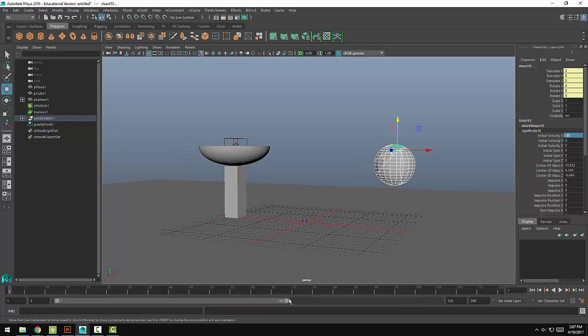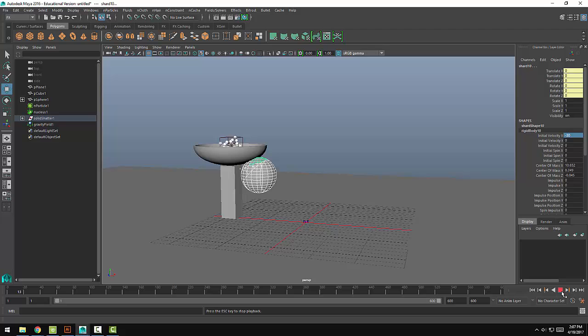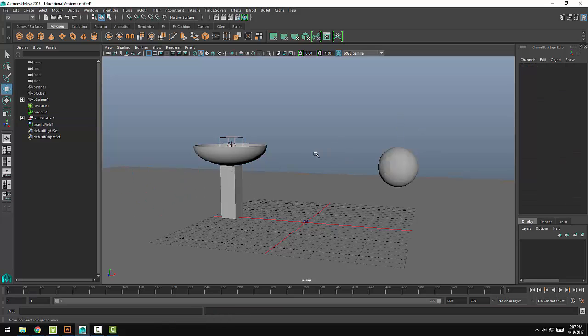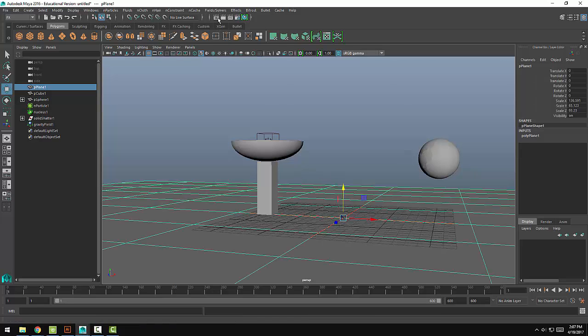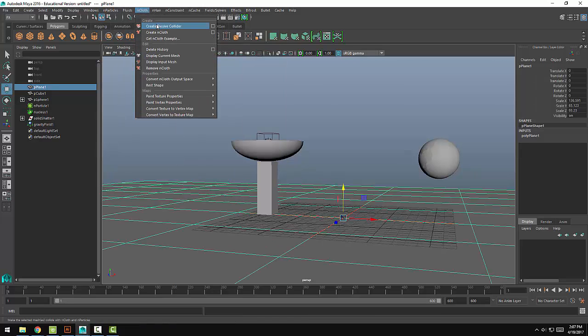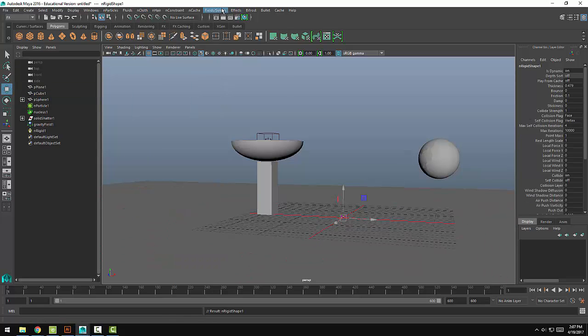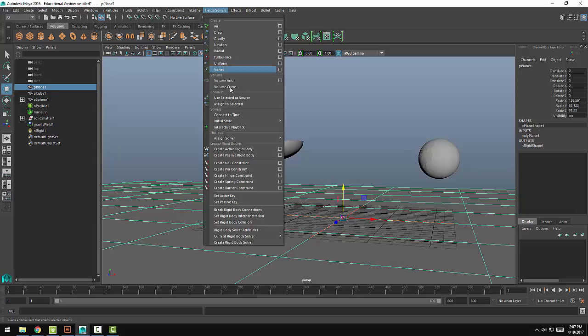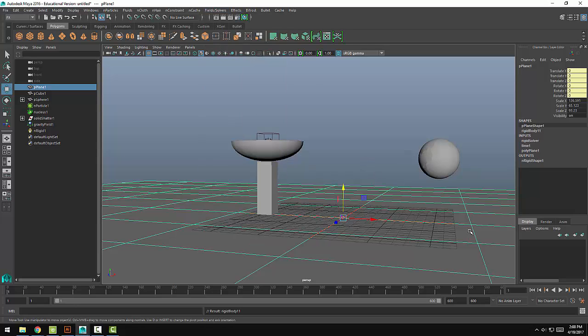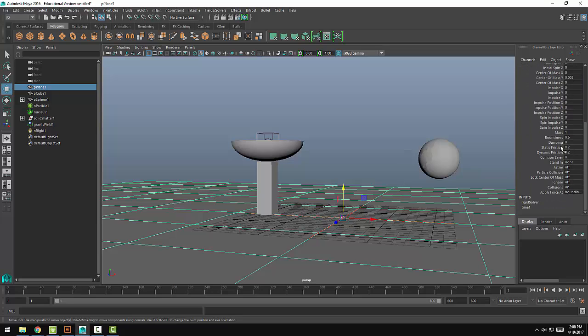Okay, let's increase our frames. Alright, so it's going through everything, so we need to add some colliders and some passive rigid bodies to this. So we're going to click on the surface here first, and we're going to go to cloth, create passive collider, and then we'll go to fields and solvers and then passive rigid body. And then we'll go to rigid body here on our channel box, go all the way down to where it says collision layer and do a -1.